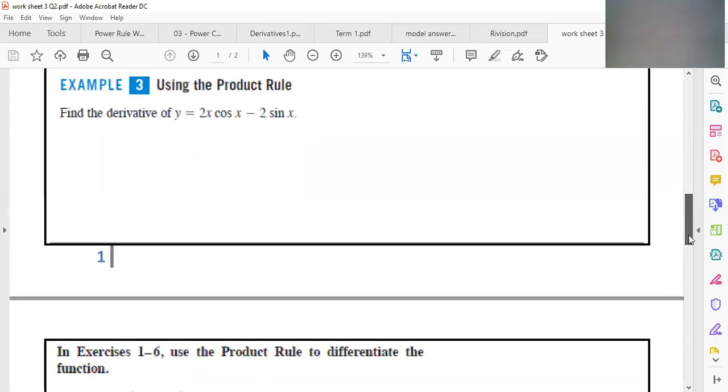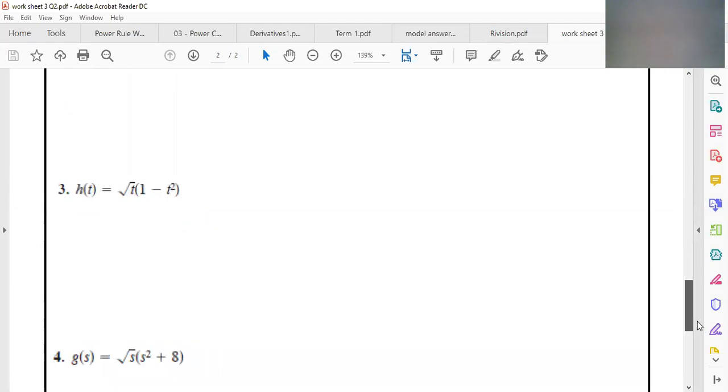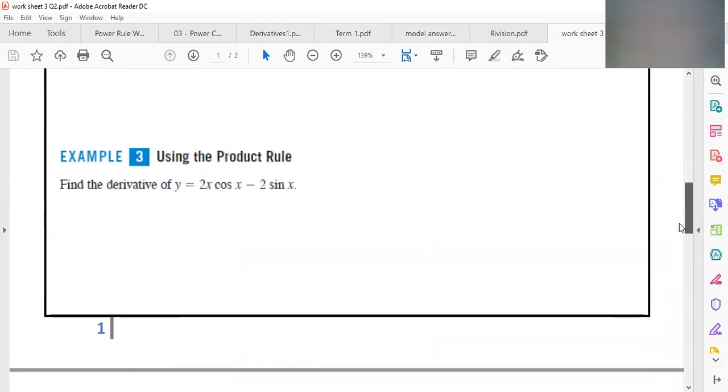Okay, the third problem. Here we have many examples. Look at me here. Yes, it's so trivial. Here he asked me to use what? Product. Find the derivative. Here it is a difference between two functions. The first function is a product of two functions. I named this one u, this one v. This is a scalar multiplied by another function.